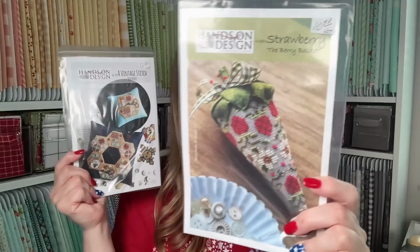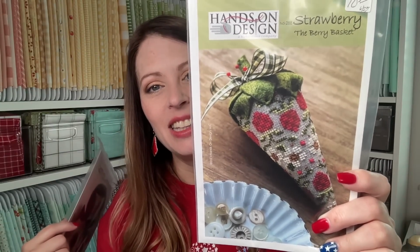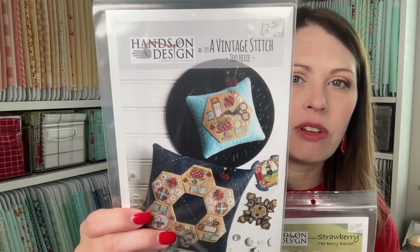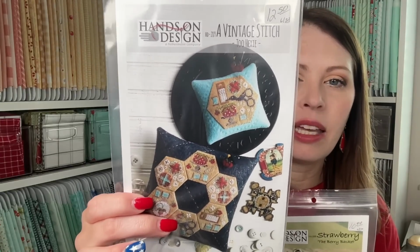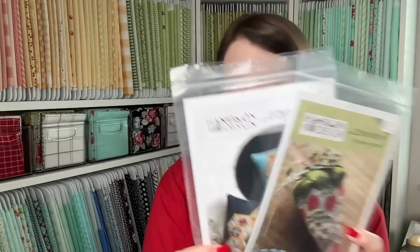I got the Hands-On Design Strawberry from the Berry Basket. I love this. This is from her latest release. And then, of course, the Vintage Stitch to Hexie. I love these so, so, so much. So picked up both of those. And that is it for my haul.